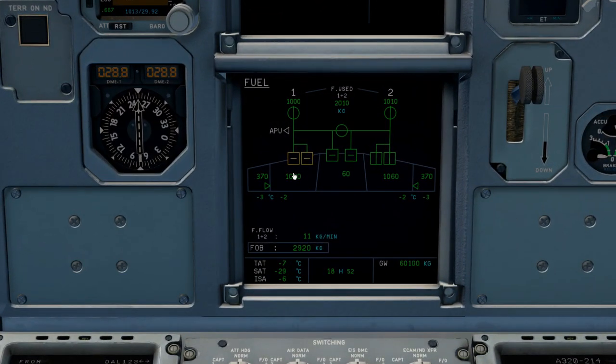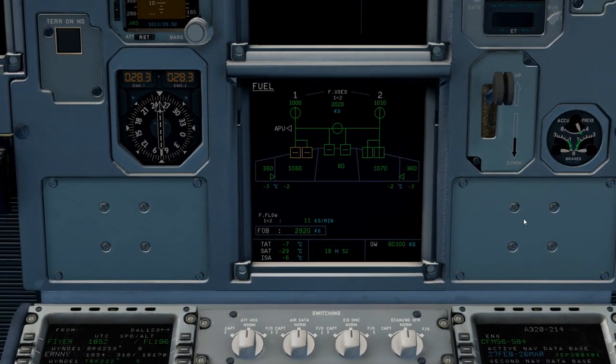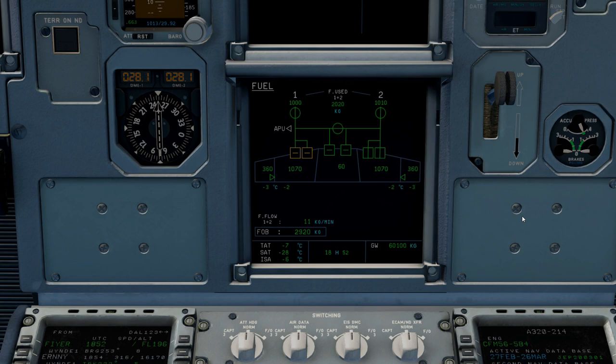Delta 123, contact Chicago approach on 124.35. Good day. Approach on 124.35, Delta 123.